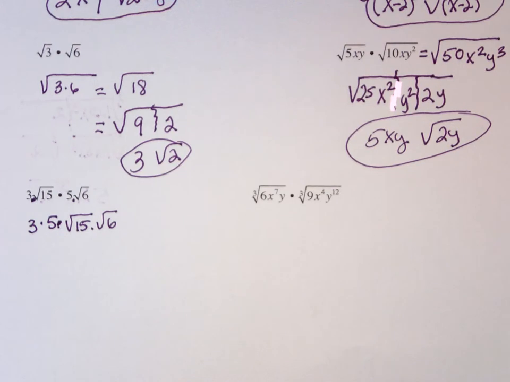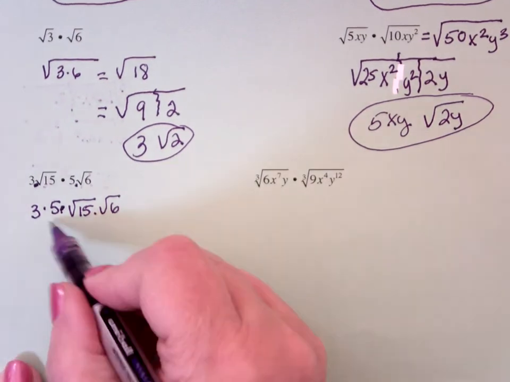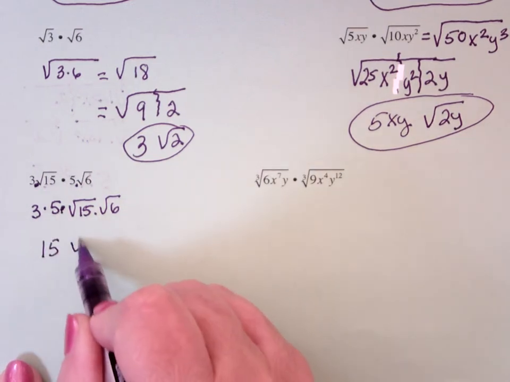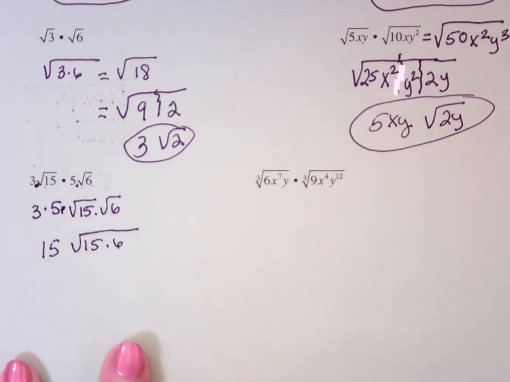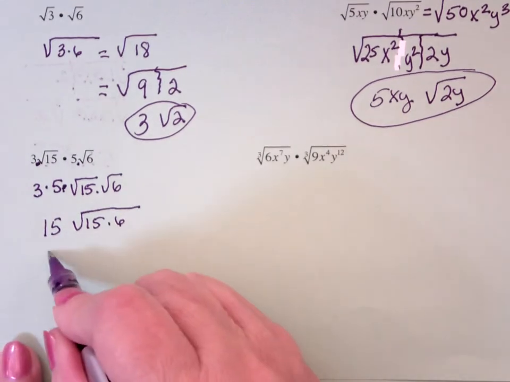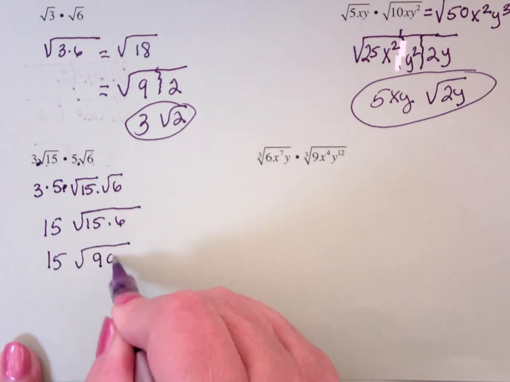Yes? So can we just multiply the 15 to 6 and we're doing 5? Oh, sure you can. Yeah. I just wanted to make a point. And sometimes I put more in than what I would do normally. And that means that the numbers get multiplied, so that's 15. And under the radical, it's 15 times 6. So you can bring the radicals together because they have the same index. So this is 15, the square root of 90.